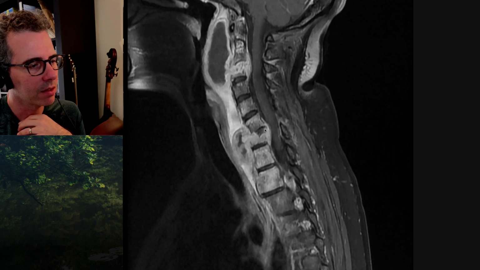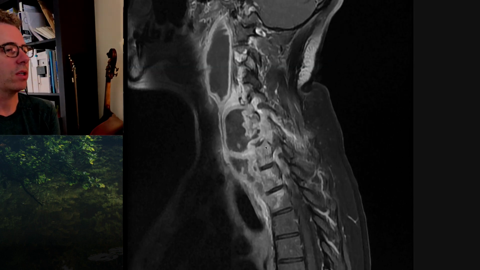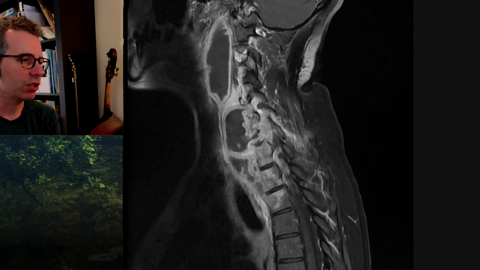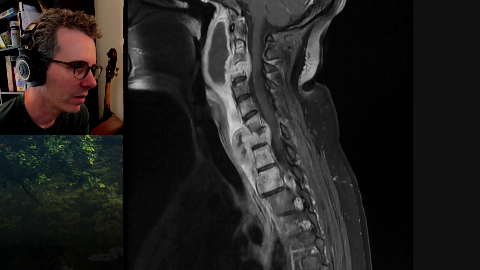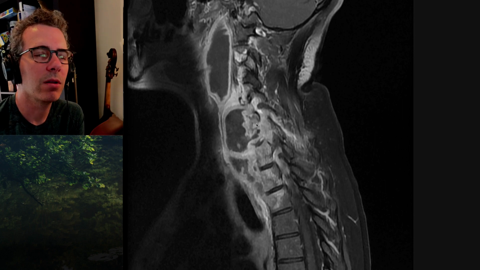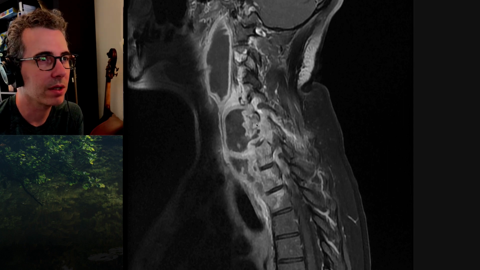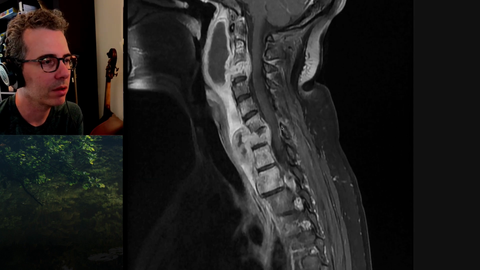You can even see this disc almost floating with no vertebral body. So there's really no differential when you see this size, especially in a patient that's not terribly unwell: TB. I think there's a couple of other atypical agents that can have very similar findings, but they're rare. So brucellosis, I think, can look very similar to TB from memory. Don't quote me.